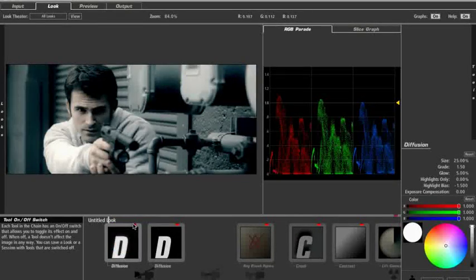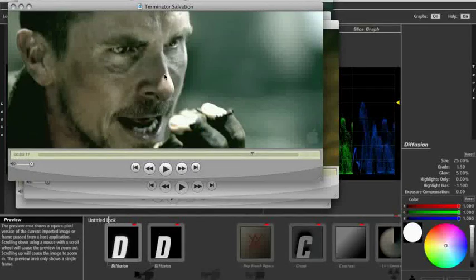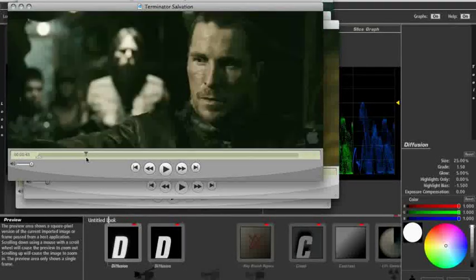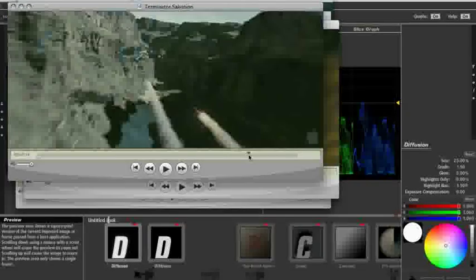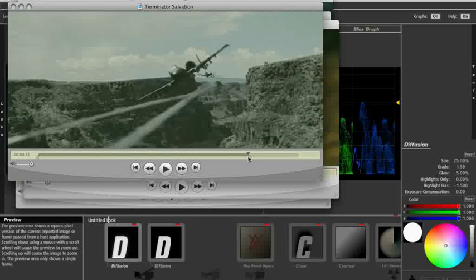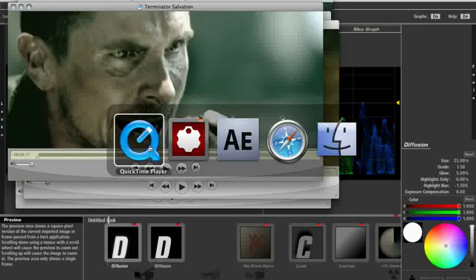And that's actually one of the characteristics that I think you'd be surprised to learn about Terminator Salvation, is that it has this kind of look where the light kind of bleeds around, and a lot of times there's a lot of light sources in the scene. In fact, if you look at these shots here, they don't look very contrasty. You think you're seeing a lot of contrast in this movie, but in fact, you're seeing a pretty big sort of diffused kind of wash of color and light.